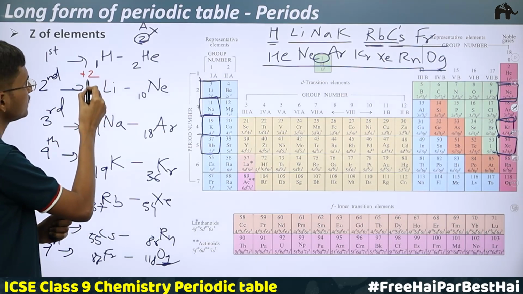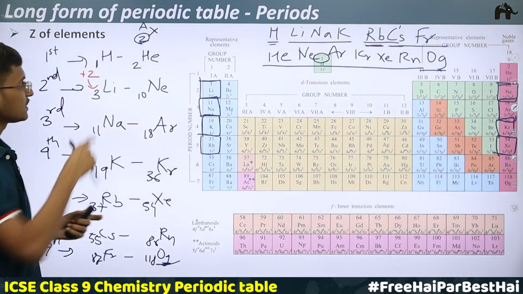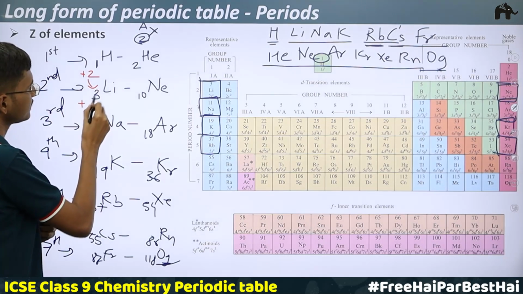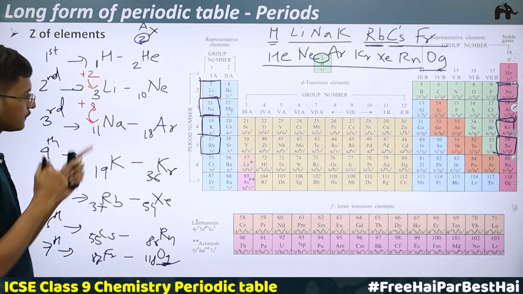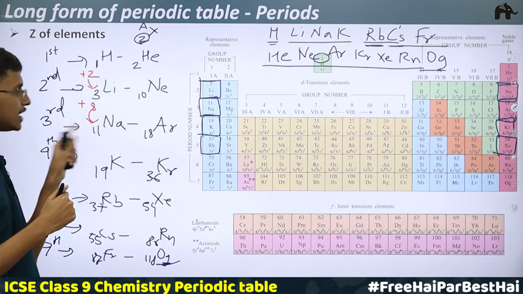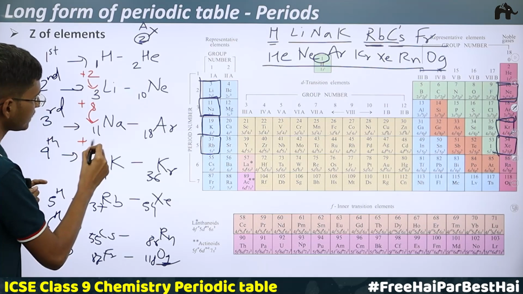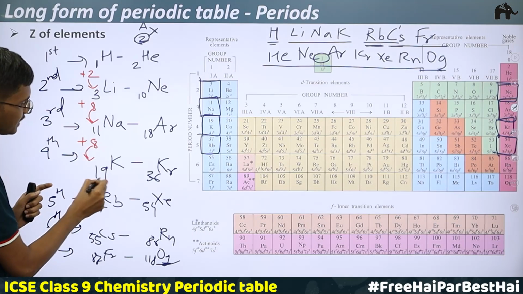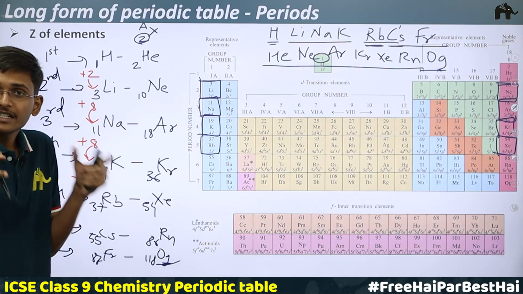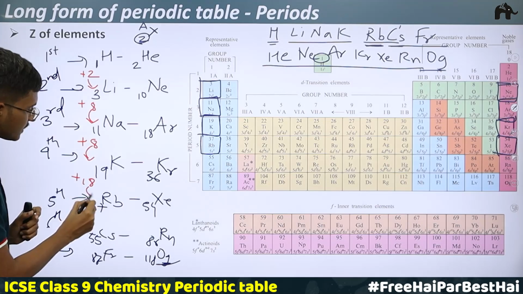That is 1 plus 2 is 3. Perfect. The second period has 8 elements. Now I know in my brain, so I just add 8 to this 3 and get the atomic number of the first element of the next period. That is 3 plus 8 is 11. Same way, the third period has 8 elements, so 11 plus 8 is 19. And then I know the fourth period has 18 elements, so 19 plus 18 is 37.